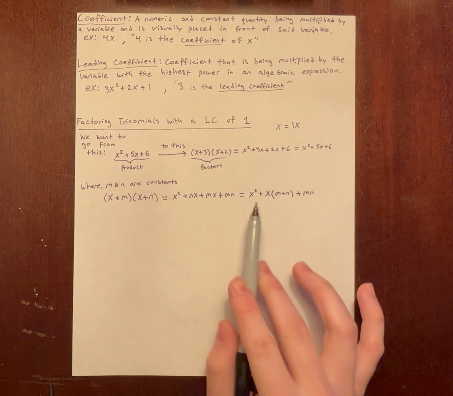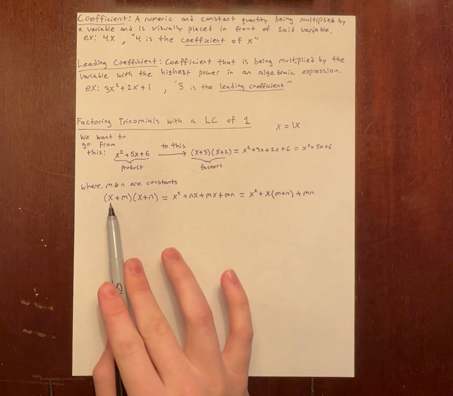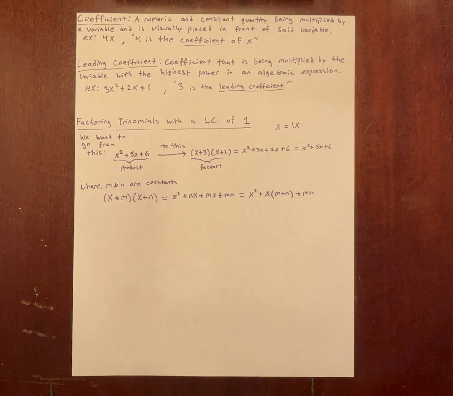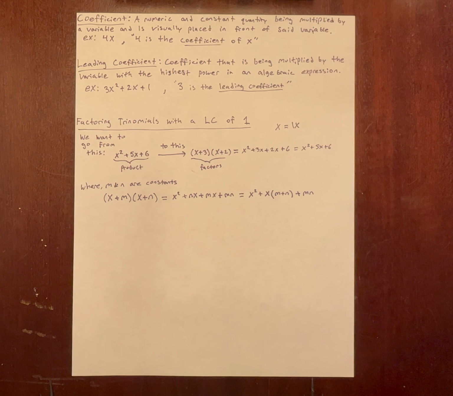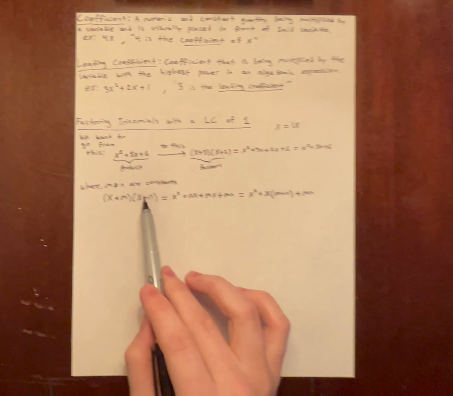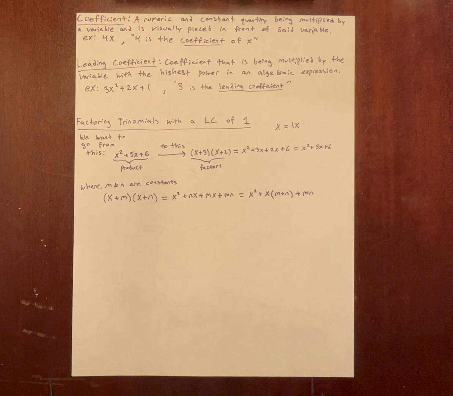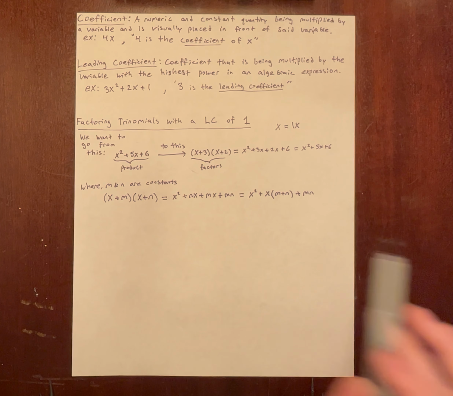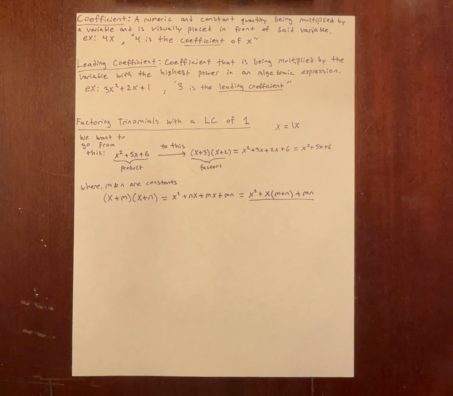And so what this shows is that no matter what, whenever you have something in the form x plus m times x plus n, and this could be minus, plus, it doesn't matter. The signs don't matter. This could be negative, negative, positive, negative. It does not matter. Whenever you have two binomials multiplied by each other, and both x's are just x, they don't have any number in front of them, so the coefficients are 1, then you will always end up with something of the form like this.